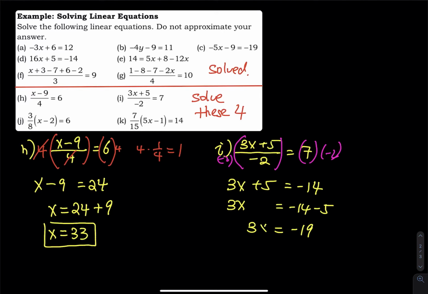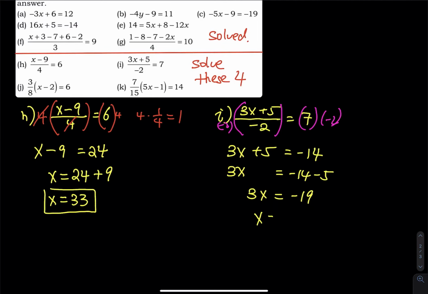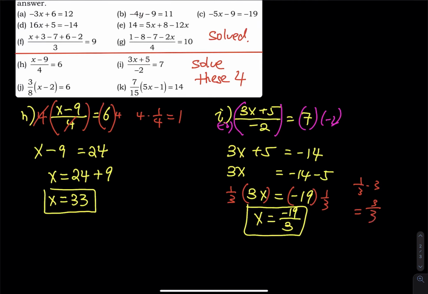This is a 3x. And then we have x equals negative 19 divided by 3, right? Divide 3 on both sides. And then I will just keep this answer. So what I did is I divide 3 on both sides, and another way to say this is I multiply both sides by 1/3. Multiplying by 1/3 and dividing by 3 is the same thing, because when you have 1/3 times 3, then you have 3 over 3, right? So that is just 3 divided by 3.